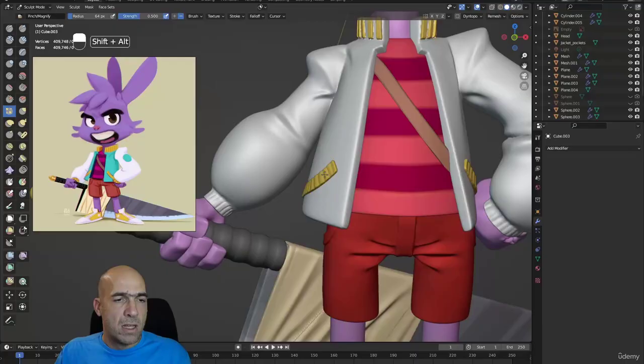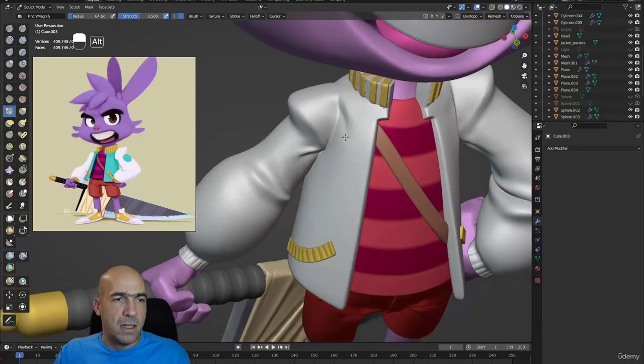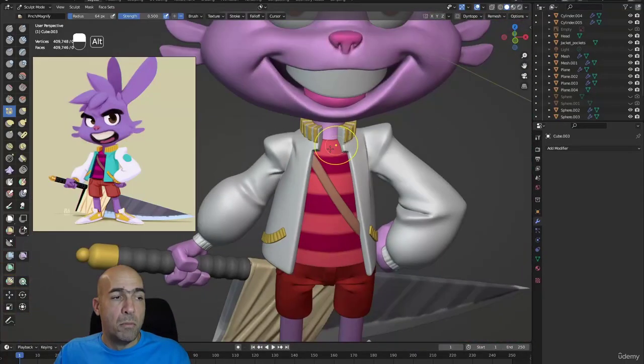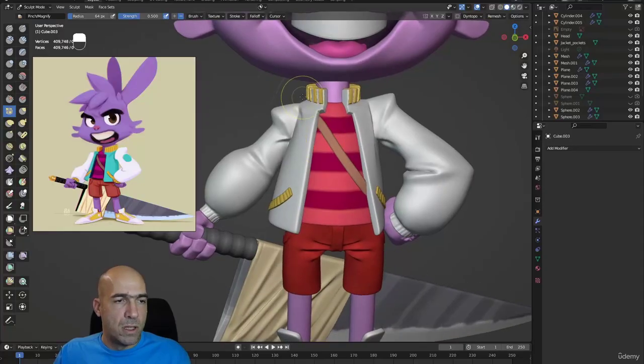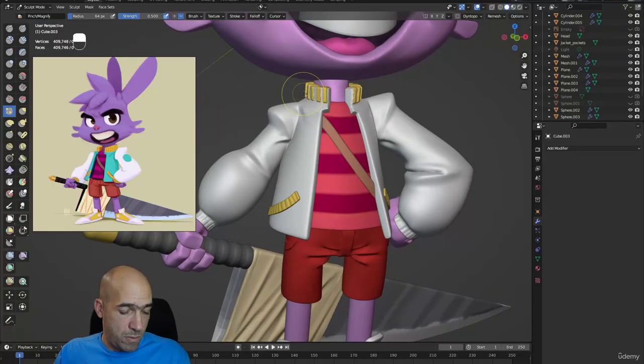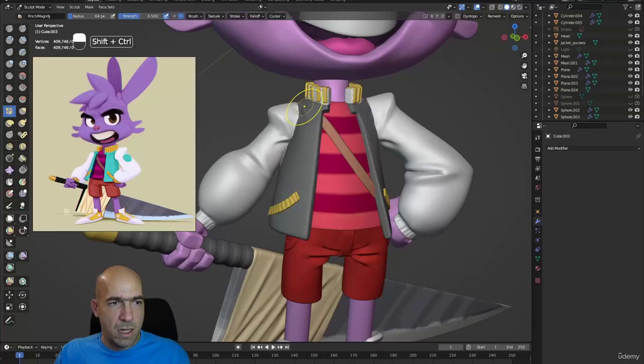Okay, let's try to mask the area of the jacket, which will be blue. All right, so let's do it. From here I will push Control Shift and then start dragging around here with Control Shift pushed. I'm dragging, and then I will drag here, making sure I don't get to the sleeve, and here I will drag also like this, and then around the collar, because the collar will be yellow, and here we go.